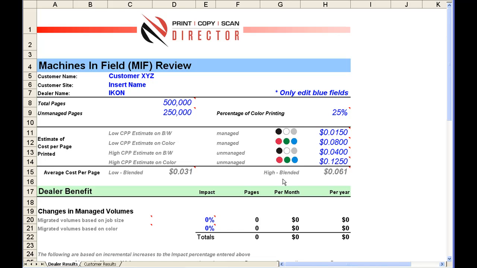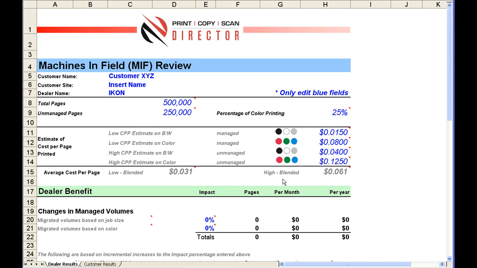So this strategy also provides a huge amount of value to your customer and an opportunity for them to save a lot of money, because if they're printing to a device that costs them 8 cents a page and we can get them printing to your device that's 1 cent a page, for example, that's 7 cents they're saving on every page in this case.